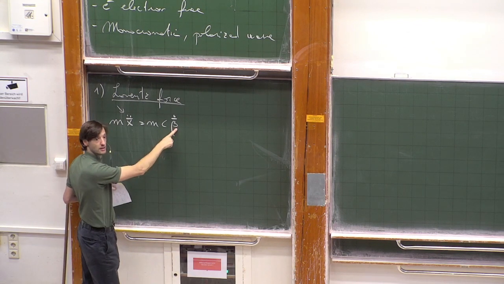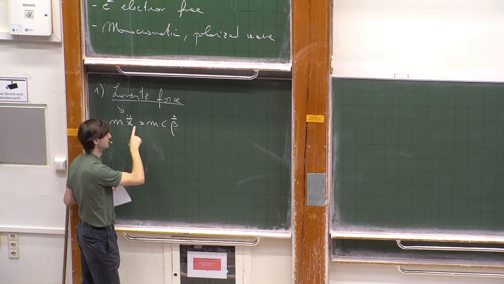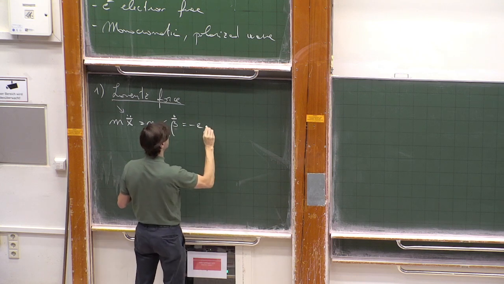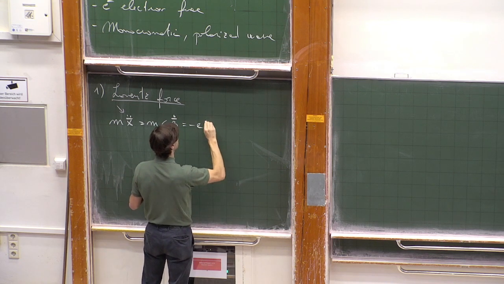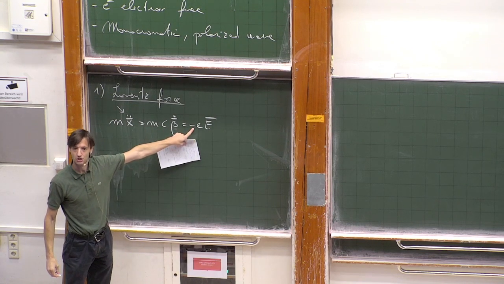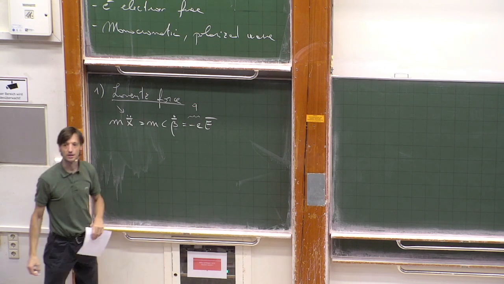Okay, you see, this way, from a double derivative, we just have one derivative, because beta is the velocity over c. That's why we have this c here, right? And the derivative of the velocity is the acceleration. And the Lorentz force, as you know, gives the acceleration of the electron. And now, look, there is a minus because the charge of the electron is negative, right? This is the Q that we had so far.